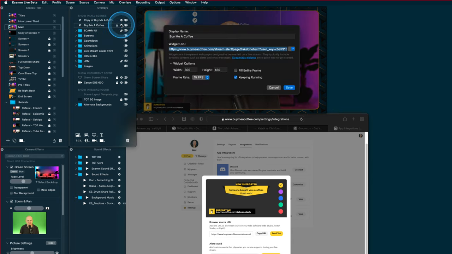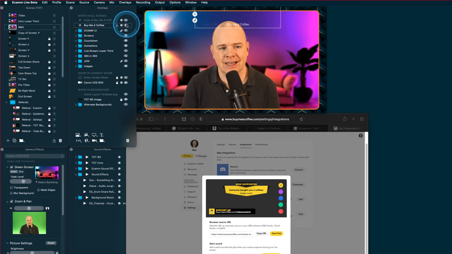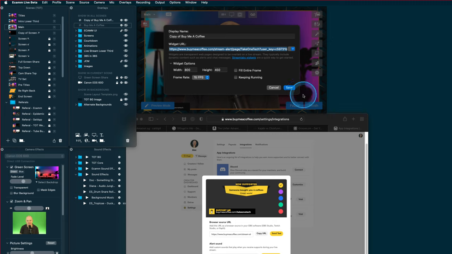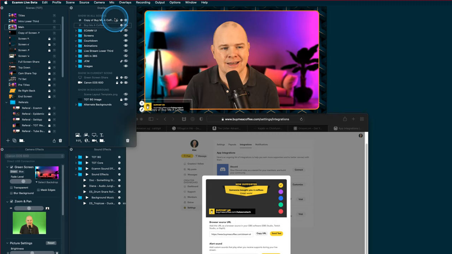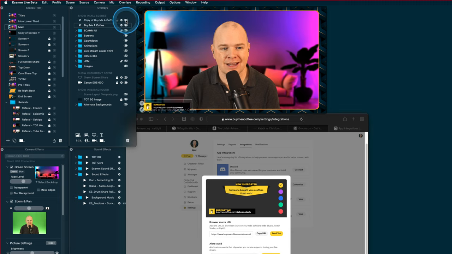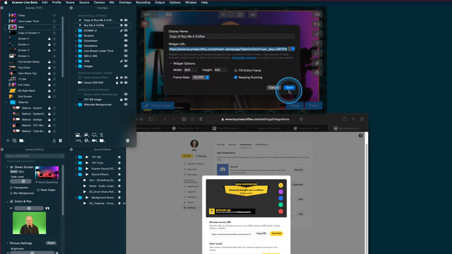And then I'll just do the same with this one. Oh, that was the one I've just done. I'll do the same with this one then. Keep it running. What that means is that if you do hide these like this, when you toggle it back on again, it just appears instantly. Whereas if you don't have that toggle on, in fact, let me do a quick demo of this. If I take that off, then you'll see there is a delay in its appearing. So if I toggle this one off now, look at this Buy Me a Coffee in the bottom corner. When I toggle it on, there is a slight delay. It's only momentary with this particular one, but I just leave those on all the time so that they appear instantaneously when you switch them on.